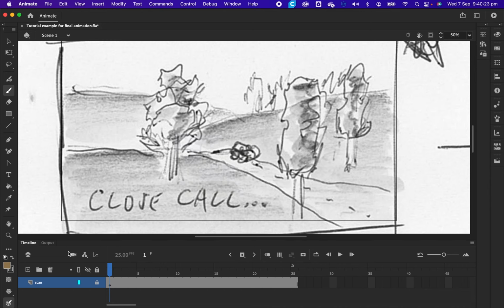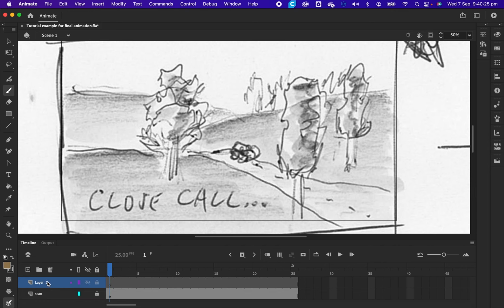Okay, so I go to create a new layer and I'm going to name this layer. Now let's start with the background. I'm going to call this one here hills, and I'm going to have here hills foreground. Because what's going to happen is that this car's going to come out from the middle ground and I need to separate this out. So hills foreground, and I'm going to go over to frame 1 and I'm going to create my hills. So I'm going to go to my paintbrush tool for this one.